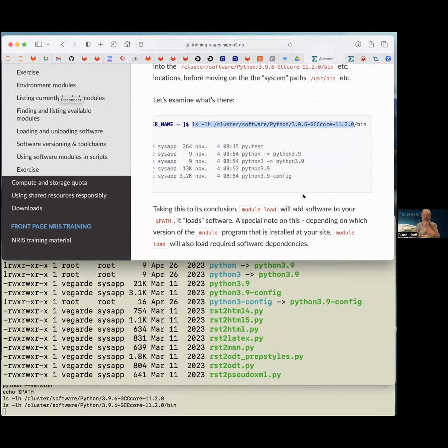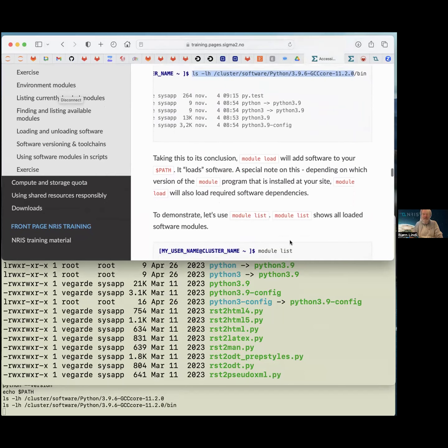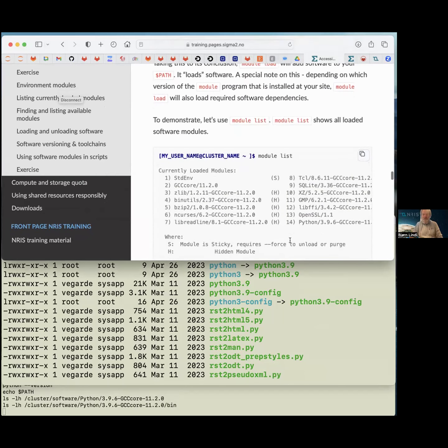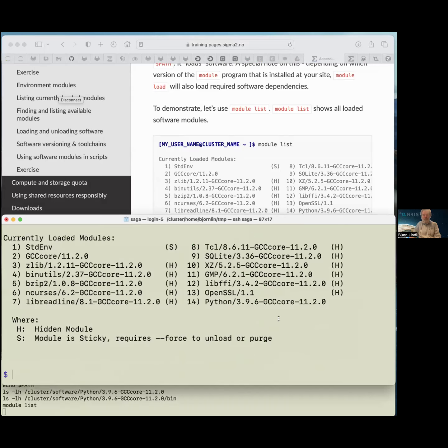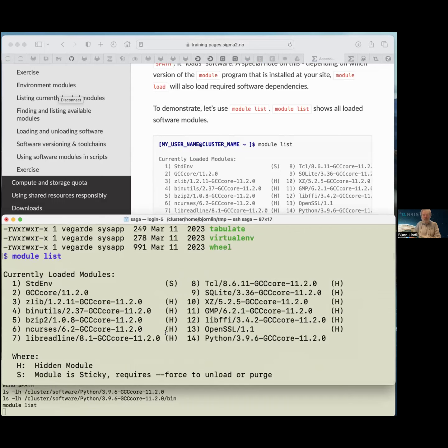A special note on this: depending on which version of the module program is installed, the module will also load the required software dependencies. We can see the dependencies with the command module list. And here we see that we started with the standard environment and nothing else.